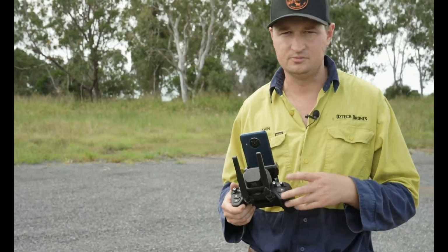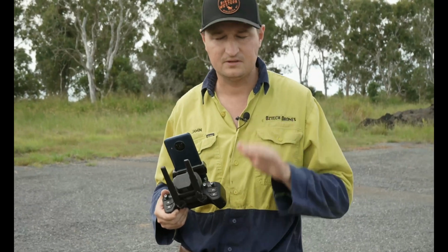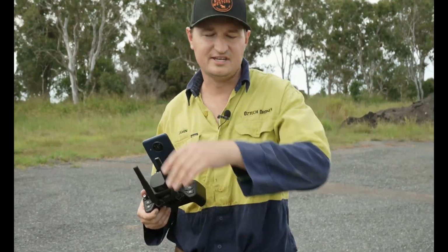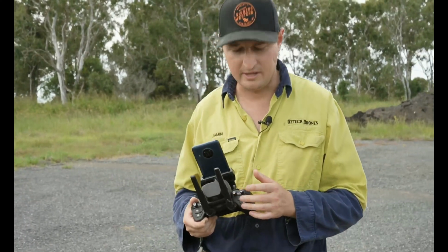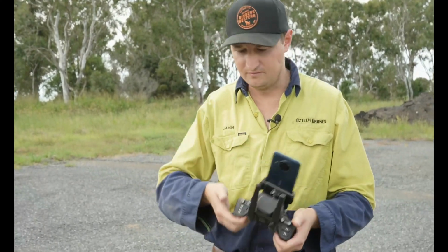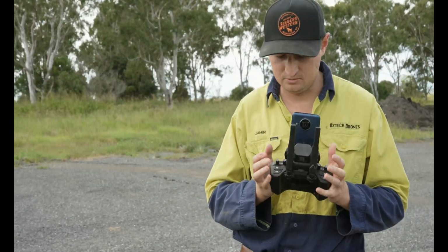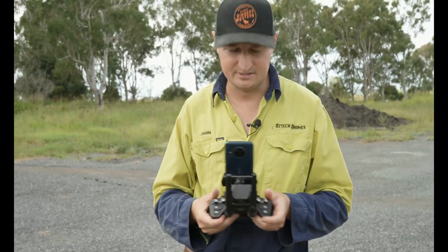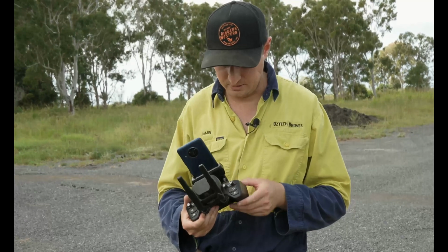You can also turn off your obstacle avoidance, your radar, your ground detection, everything like that with these as well. Just at the press of a button, you can do all that. They've made it very industrial because obviously most of our guys wear gloves when they're dealing with a lot of this chemical. So you don't want to be dealing with touchscreens or anything like that. It's very user-friendly, we're finding. And yeah, it's pretty good on that.